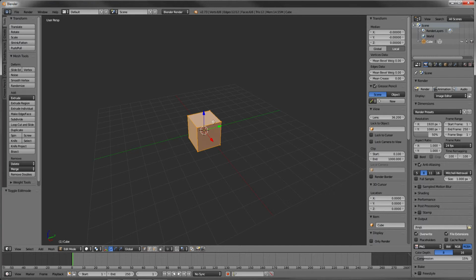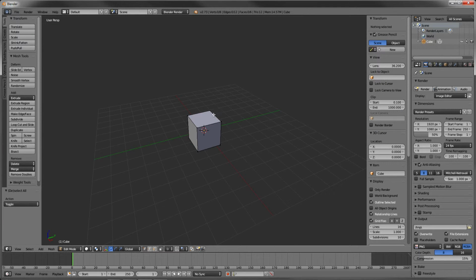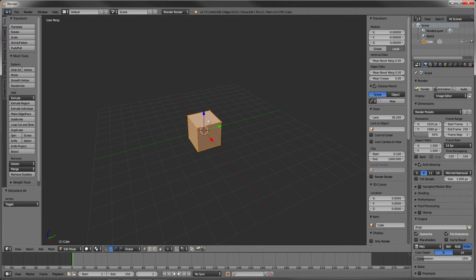I'm going to highlight my box by hovering above the box with my mouse and hitting A. And A is going to select everything on the box. So you notice everything on my box is selected. By the way, I'm holding down the middle mouse button to rotate this around. If your mouse is not working the same as mine, that's okay. We're going to go over the preferences here in just a minute. So if you are not able to rotate your box around, it's not going to matter right now.